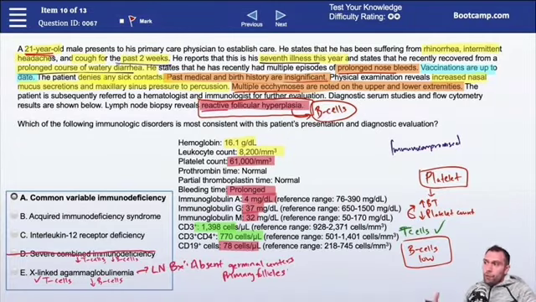And that's different from common variable immunodeficiency. The issue in common variable immunodeficiency, there's some defect that usually happens between 20 to 40 years of age where patients start to have defective B cells that aren't quite working the way that they should, and their plasma cell levels then drop because those B cells aren't able to convert themselves back into plasma cells. And so in general, your plasma cell levels are going to start to drop a little bit because your B cells just aren't working the way that they should.